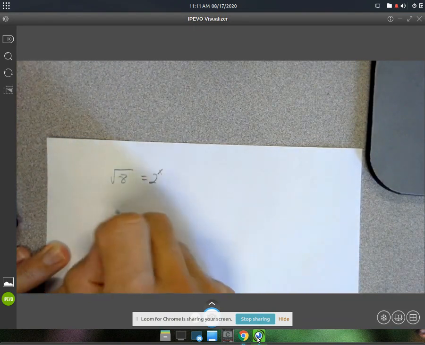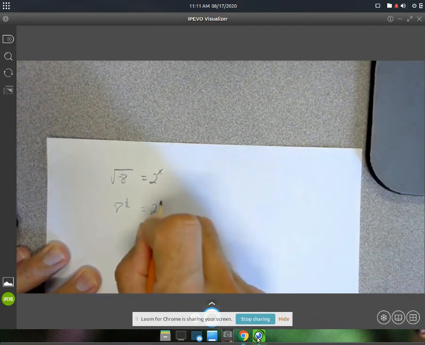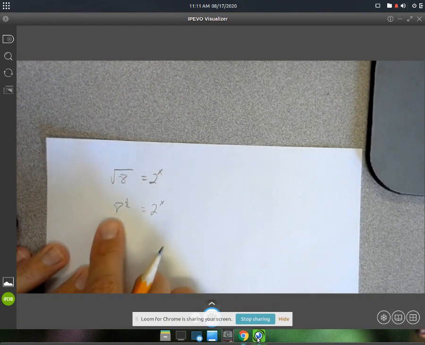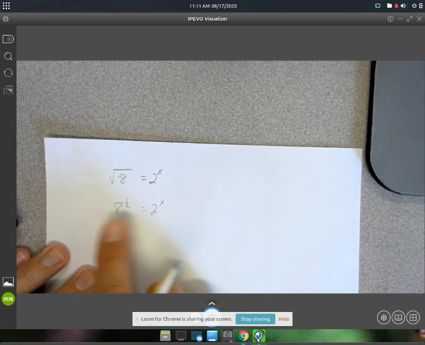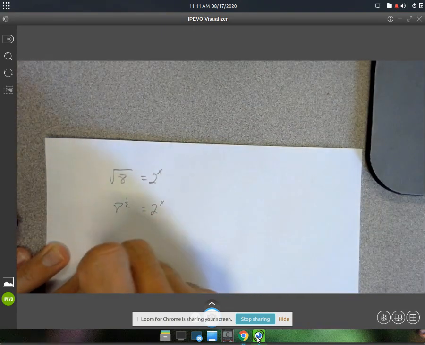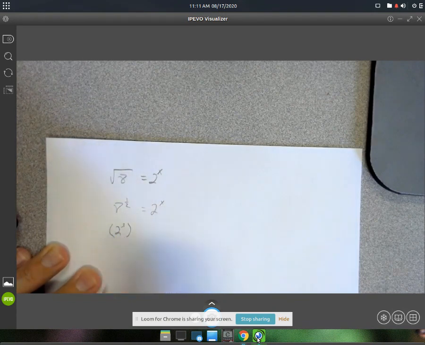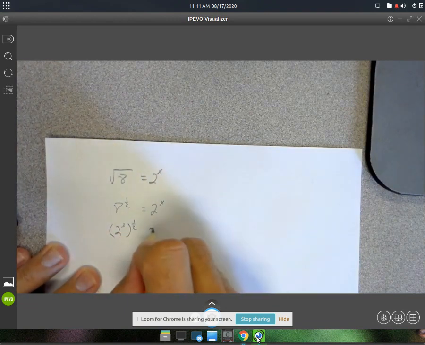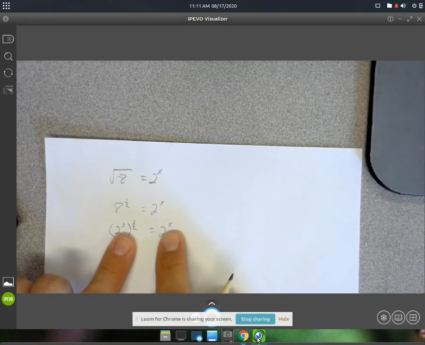So instead of the square root of 8, we could have 8 to the 1/2 is equal to 2 to the x. And let's see here, the number 8 can be rewritten so that it has a base of 2. All right, there's a nice relationship between 8 and 2. So I'm going to rewrite the number 8. That is going to be 2 to the 3rd power. And then we still have the 1/2 here, is equal to 2 to the x. So we're almost there. We almost have identical things here.